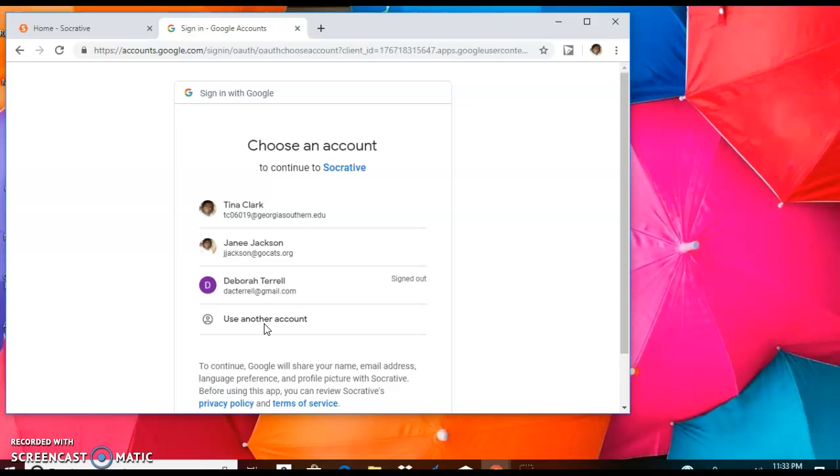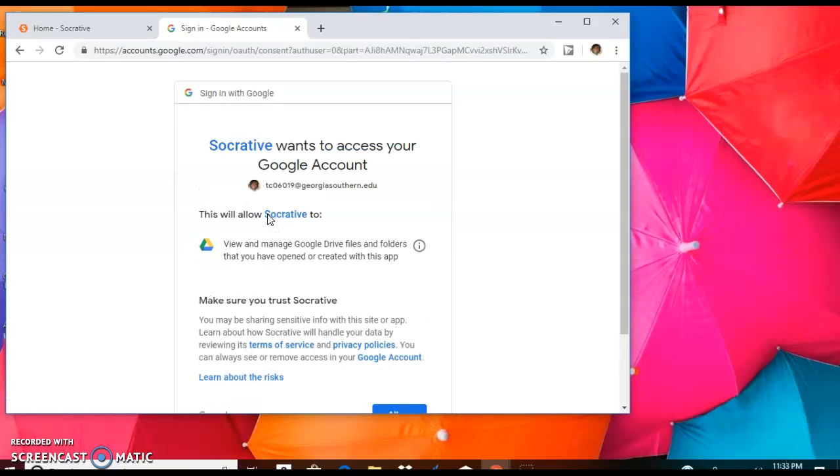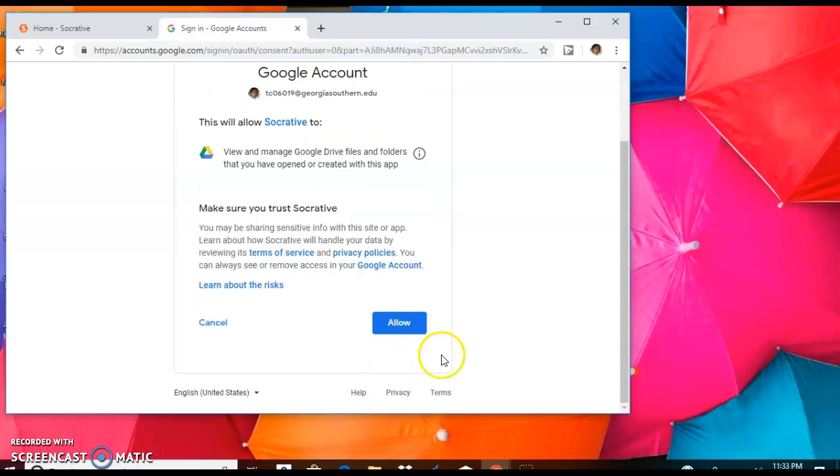Since I have already used this program using my Google account, I will go ahead and click on my Google account. I will click Allow.